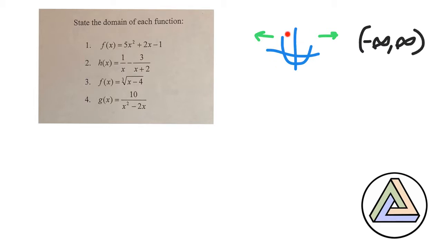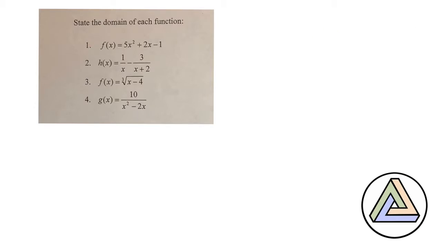Now, how did I know that it's a parabola and there's no weird stuff going on? Well, first of all, it's a one-story building. There's no rational anything. Like you see how these have fractions, those are two-story buildings. There's no square root stuff. It's just a one-story building, and the leading exponent, the highest exponent, is 2. That is a quadratic function, and quadratic functions, unless there's some other weird stuff going on, are going to be some sort of parabola like that, and parabolas always have a domain of negative infinity to positive infinity. So that's how to deal with number 1.